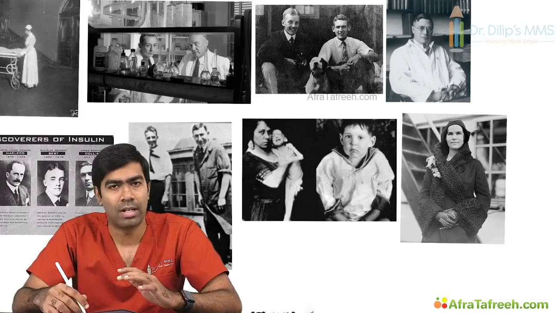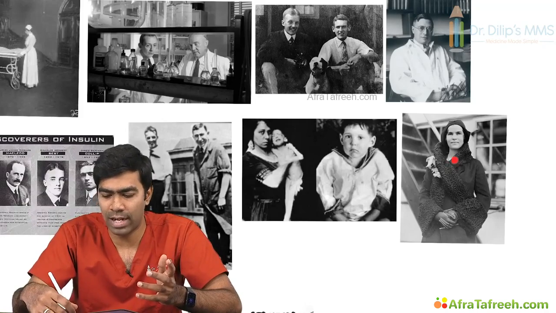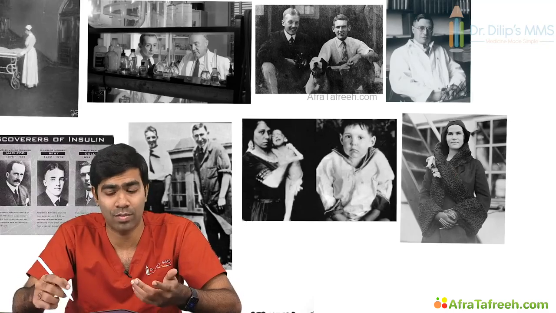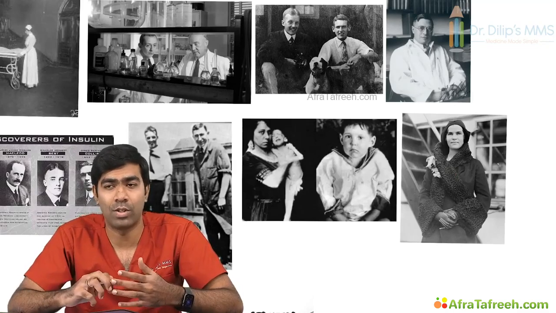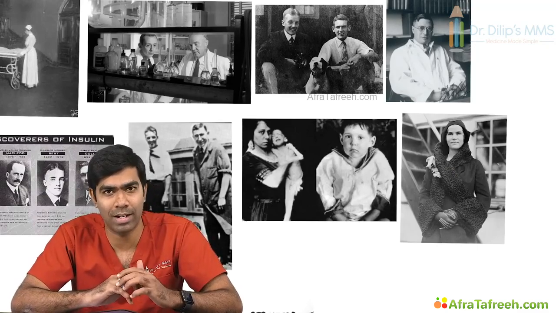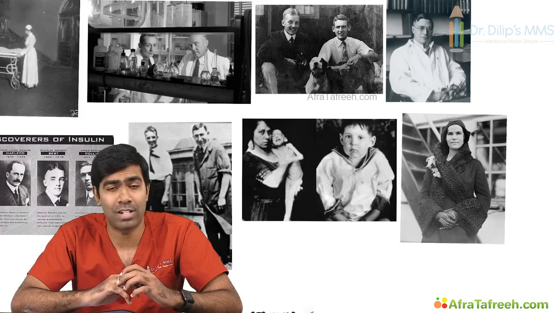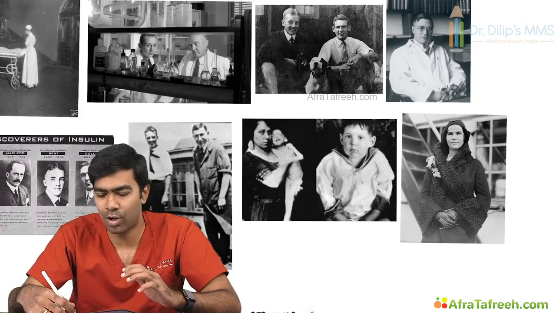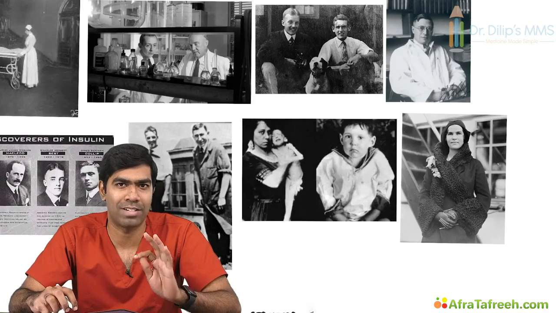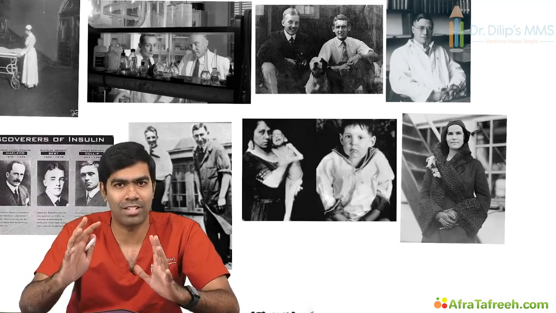That's why she was one of the VIP citizens in the United States, because she was one of the daughters of the Secretary of State who received insulin while she was on this Frederick Allen diet and improved dramatically. She was estimated to have received at least 42,000 insulin shots in her life and later went on to live up to 74 years of age with type 1 diabetes mellitus, receiving only insulin. Such is the power of insulin.